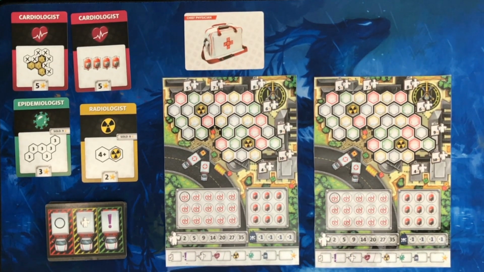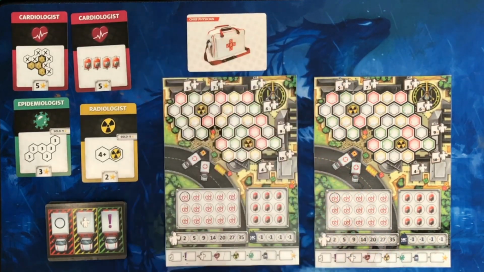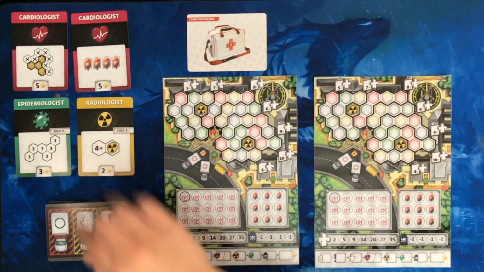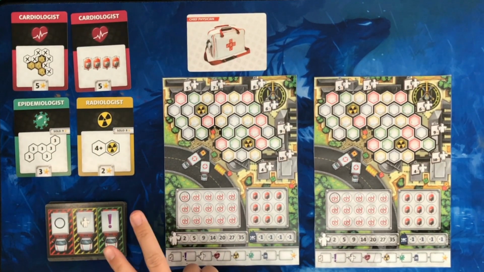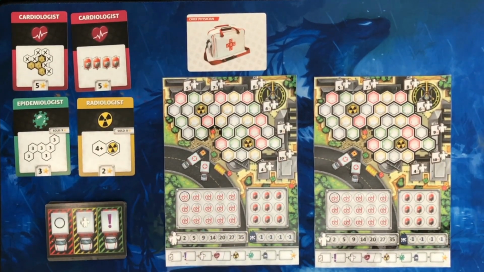Right now the first player will always go first, so it has the chief physician card, so that's the first player marker. And then you'll see here 4 cards on the top left: 2 cardiologist cards, 1 epidemiologist, I cannot say that word, so this card here, and then a radiologist card. Those are kind of like the goals that we have to gain extra points in this game.